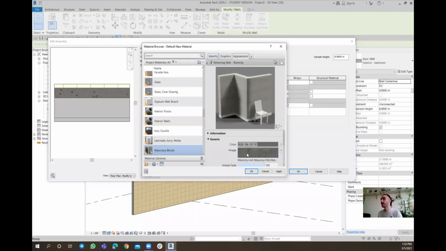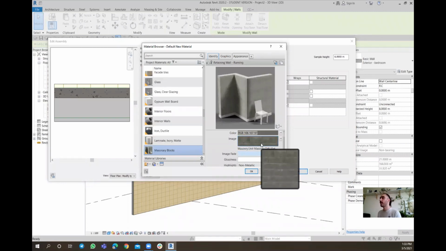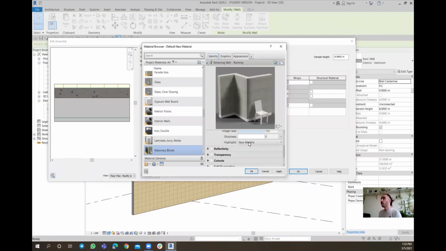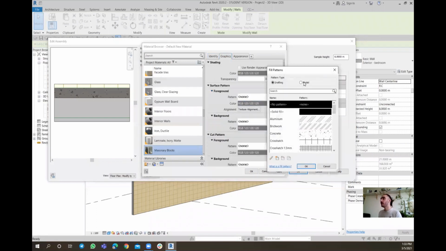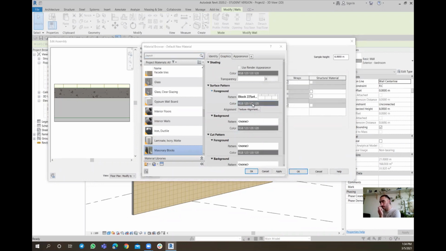Right? The pattern is actually visible there. So it is exactly the concrete blocks that I was looking for. So we're all good in terms of that. I'll go with the graphics. For the pattern, I'll stick to the model. Among them, I would rather go with the blocks. For example, this is the block that we're looking for.